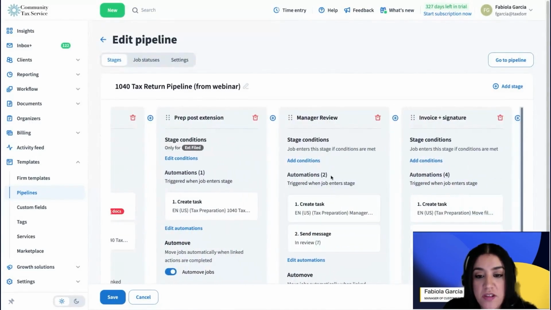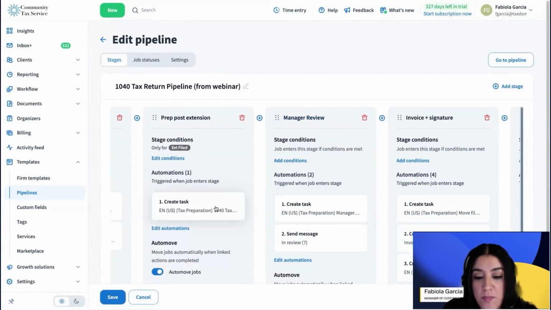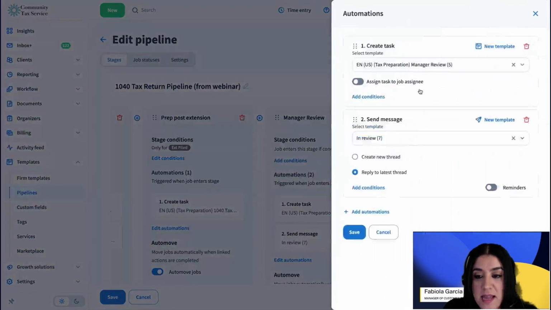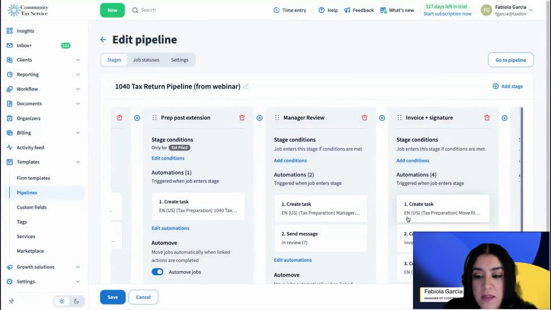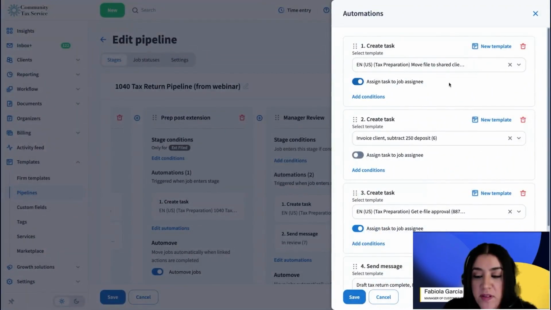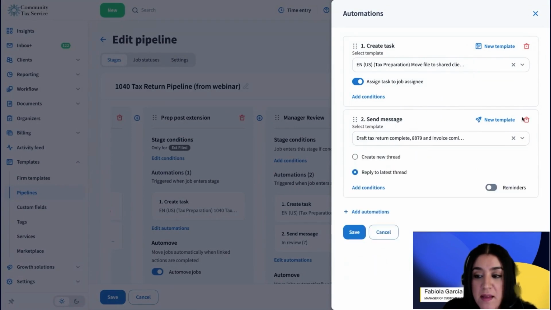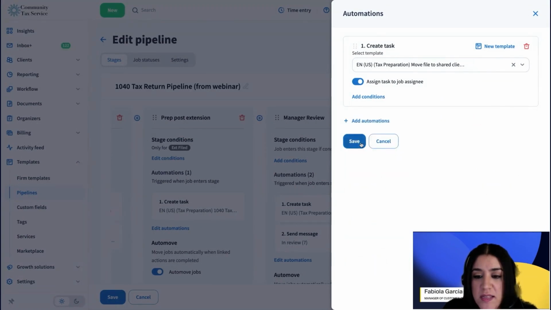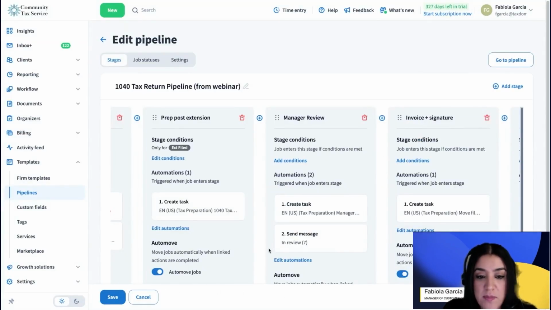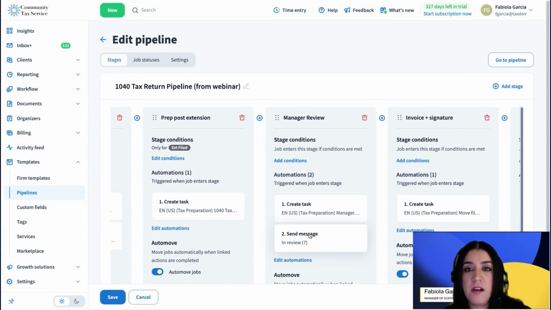And notice these other stages are pretty much filled with tasks. This is a task that needs to be fulfilled. These are tasks that need to be fulfilled. Some of these you might not need, so you can delete them and ideally just have one task per stage. This is ultimately up to you, right? I'm just giving you the tools that you need to start manipulating. And that's really all that you need, because I can't tell you how you process your tax returns.